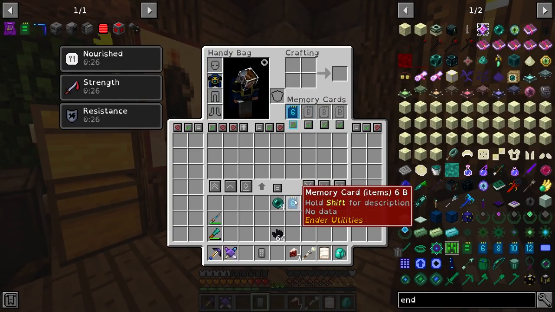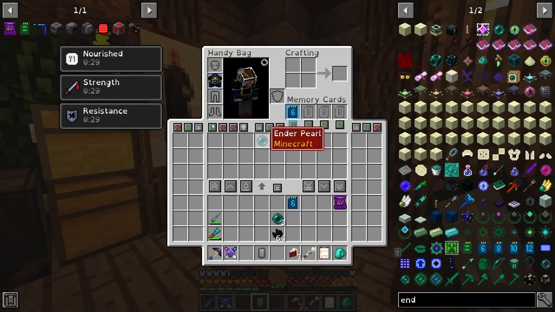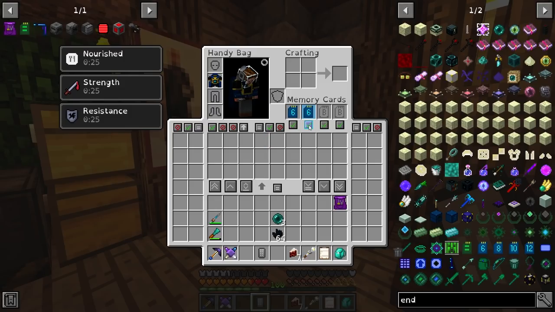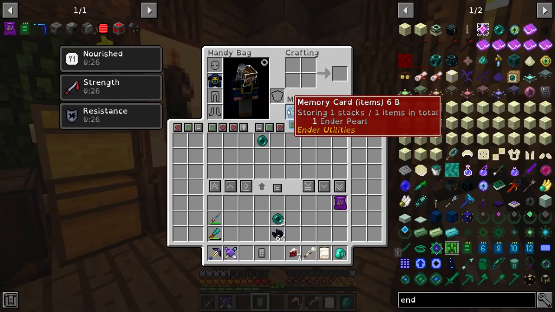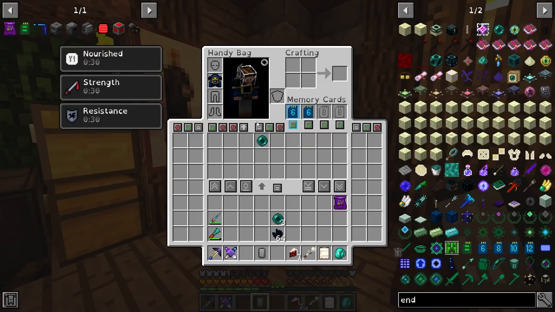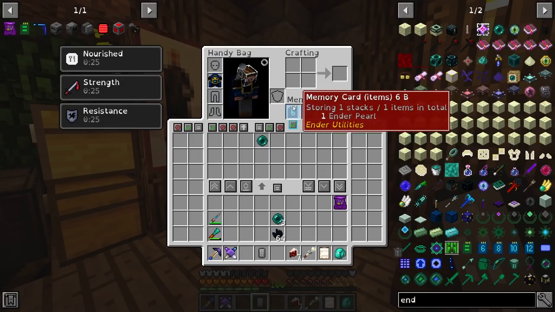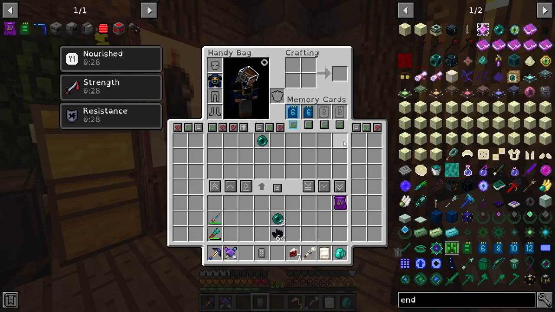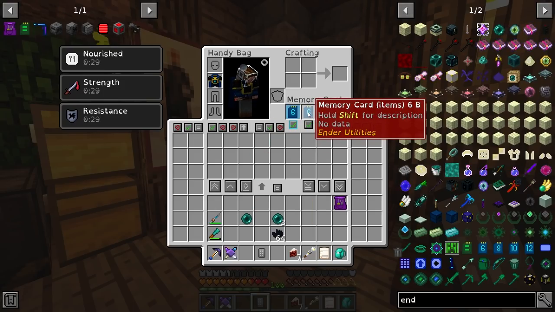This right here is 1 inventory slot. So if I put an item in here, you can see that it stores there. If I put this memory card over here and I toggle to this side, you can see that item is gone, because this actually stores an entire inventory's worth of stuff in each of these memory cards. And these memory cards, I believe, increase the total stack size of the item. So you could have like 256 cobblestone in one slot, depending on the memory card you're using.